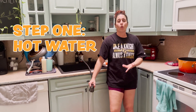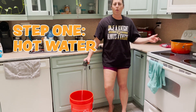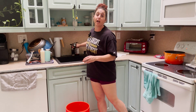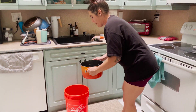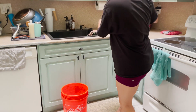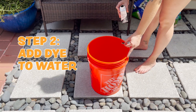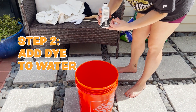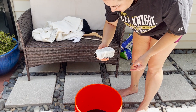You're gonna need three gallons for one thing — this is like a 10-gallon bucket so I'm gonna go a third of the way. I actually boiled some hot water because I just wanted to see how hot I could get it — my water in my sink is pretty hot too. So three gallons of super hot water and one bottle of black dye. I need some dish detergent.